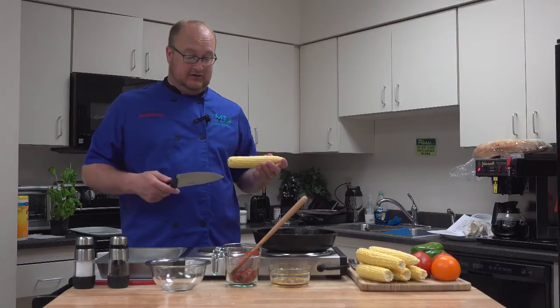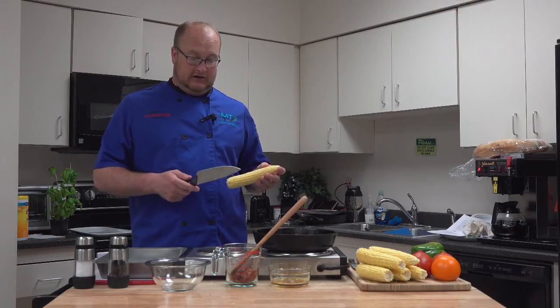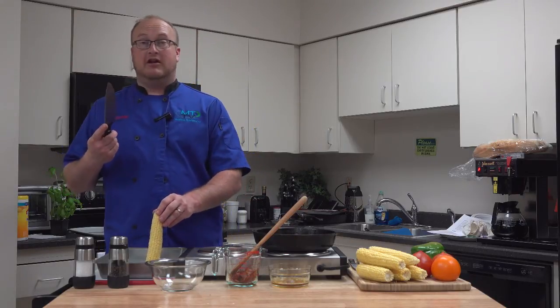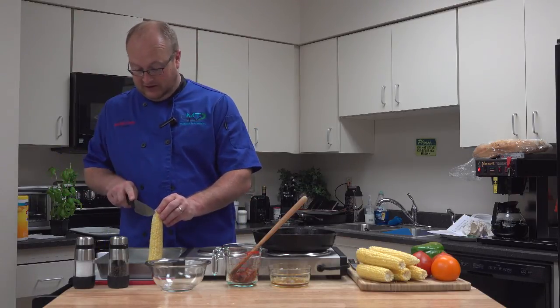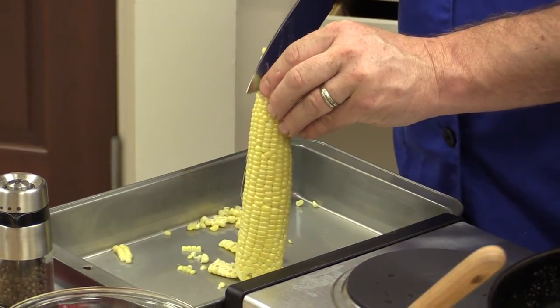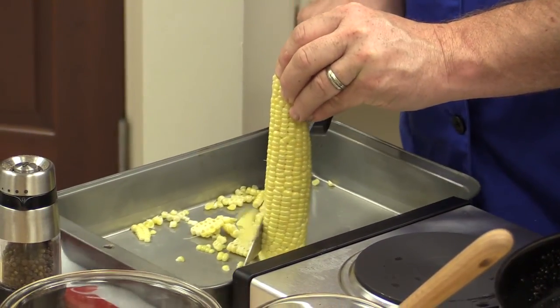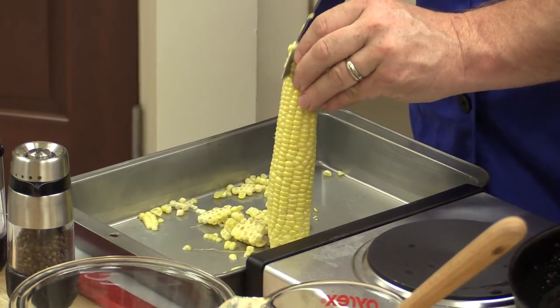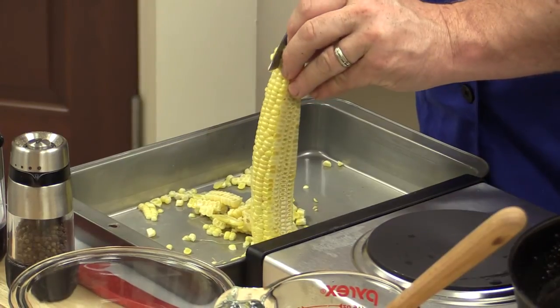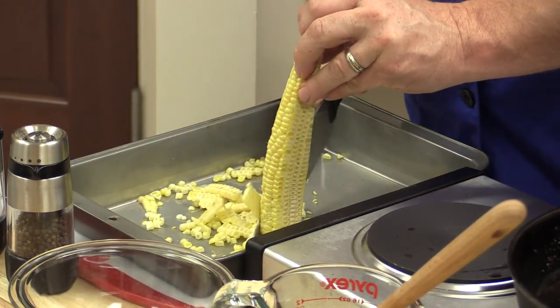And here's how I usually cut corn off. I'll take a sheet pan so it doesn't make a mess. I know you can get fancy corn cutters, but I'm still a knife guy. A sharp knife's hard to beat to me. So we want to cut all of our kernels off. You don't want to cut it plumb next to the cob, because we need some of the milk out of the cob for this dish to give it the flavor that we need.